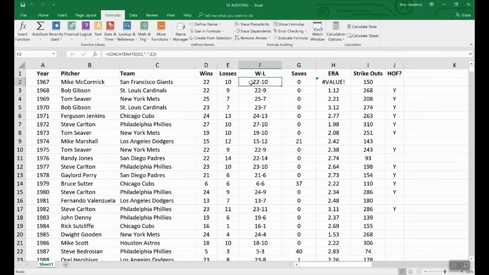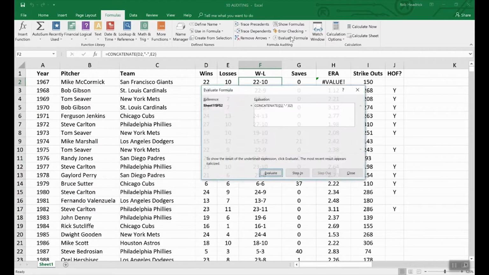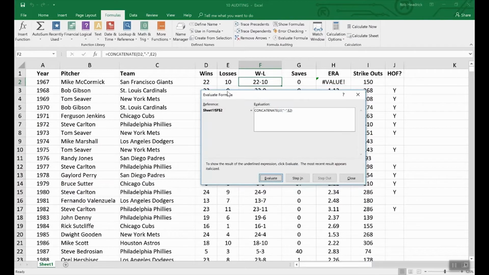So here we have the formula that we want to evaluate. We click the evaluate formula button, and we get this dialog box. You can see it's starting with D2. It's got an underline there. So we click evaluate, and look, it's changed it to the actual value of D2, which is 22.